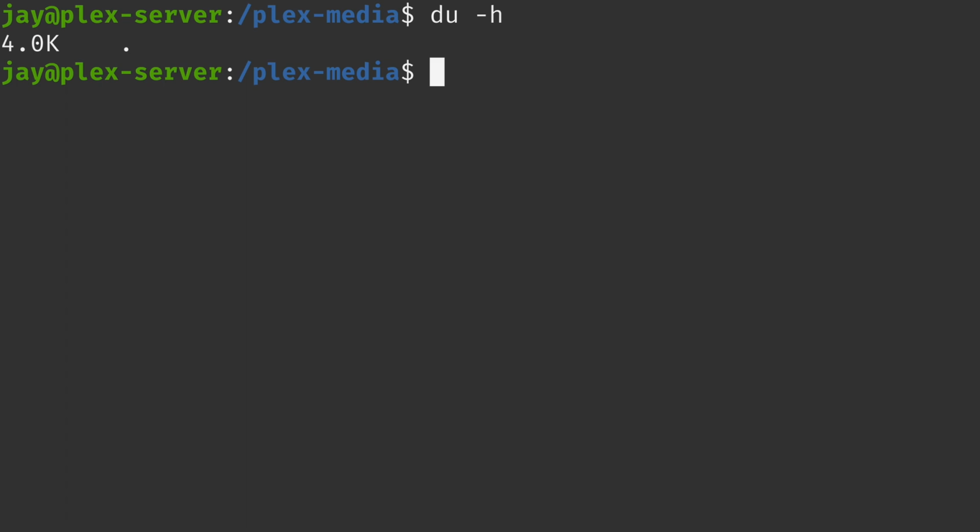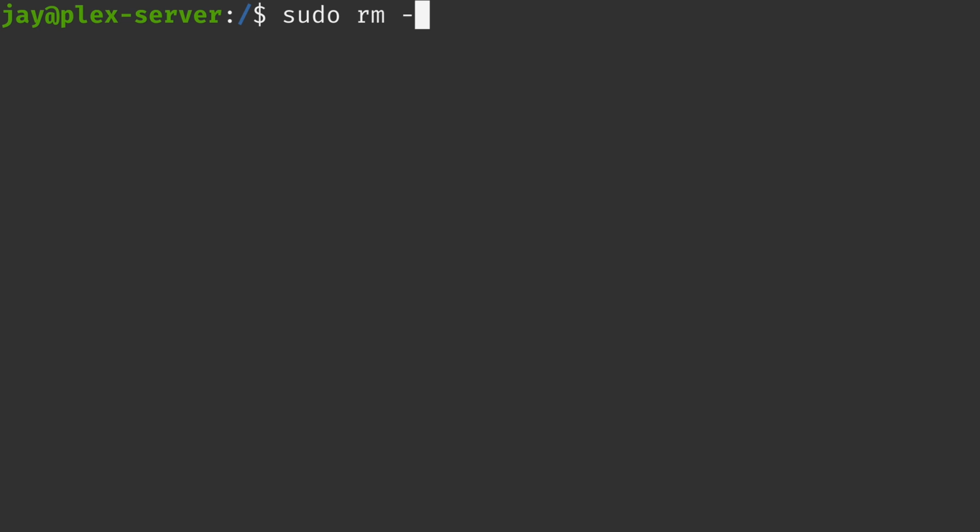So what we might want to consider doing is creating a symlink. You don't have to do it this way. You could actually delete the libraries in Plex and then re-add them, but what I'm going to do instead is actually create the symlink. So I'll go back to the root file system. Now before you run this next command, you do want to make sure that you didn't forget anything, that you did move everything over, because we're going to be removing this directory. We don't need it anymore. So what I'll do is remove the Plex Media directory.